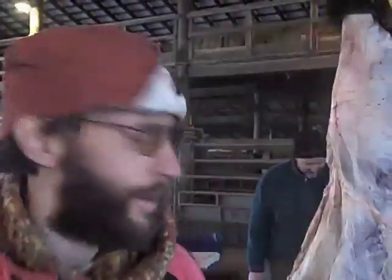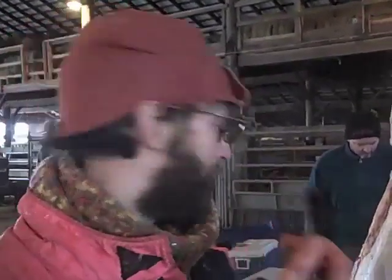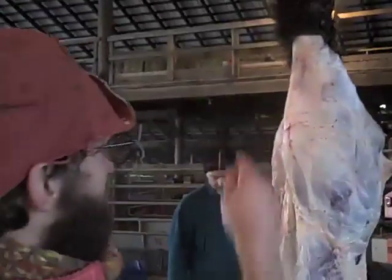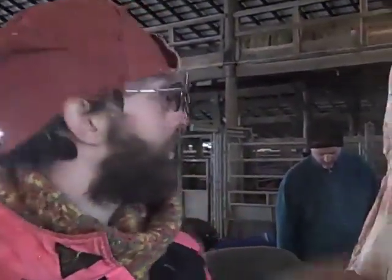All right, so here we are. We are skinning the buffalo right now. We're using obsidian blades mostly, like I have right here. It's worked really well, as well as an obsidian knife you see Michelle has down here. We started up top here at the legs, making circle cuts, and slit that down to meet up with the breast cut. And then we've been pulling off the skin, mostly with mechanical action, but also going through with the blades as well.